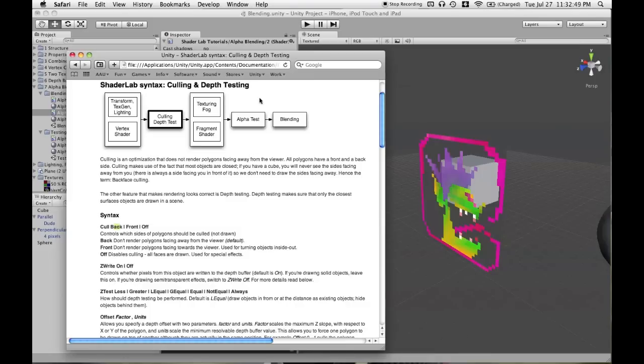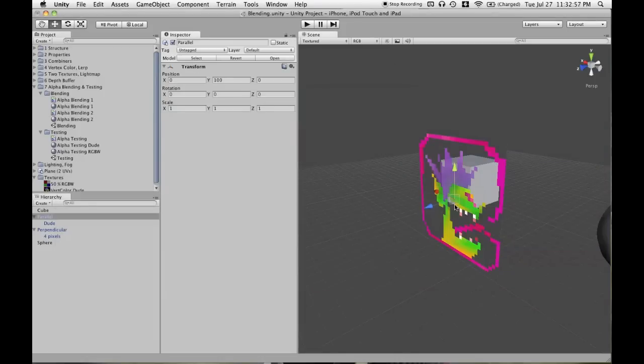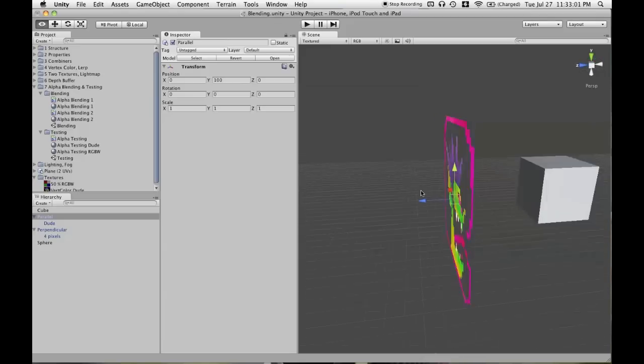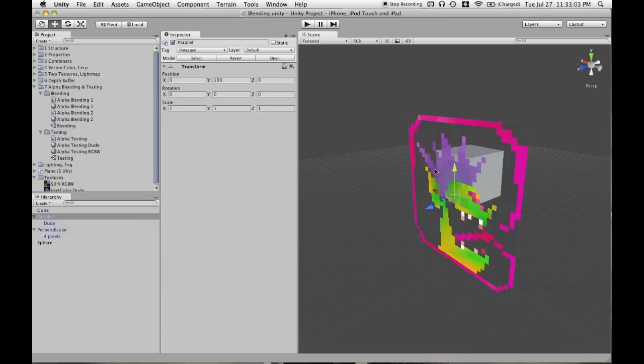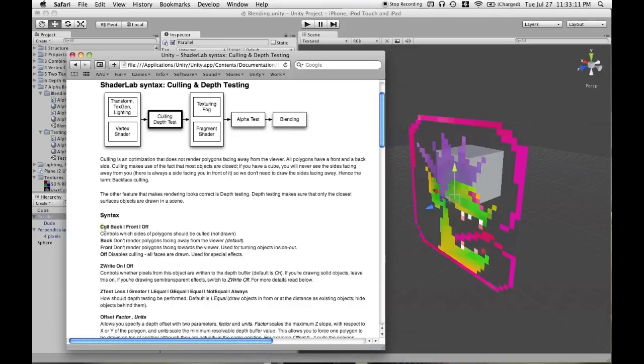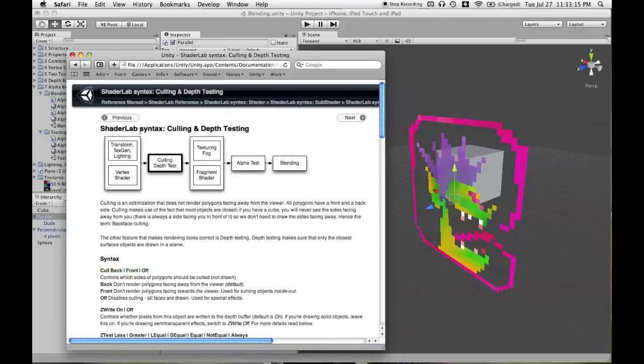One thing we'll do before moving on is to make this mesh render from both sides. Now there are only two triangles in the mesh and they face forward. By default, you cannot see the back of these triangles. And in general, this is a rendering optimization, but not for a mesh like this, which we want to see from both sides. So we can explore how to change that using the cull command, which you can read about in the ShaderLab manual under culling and depth testing.